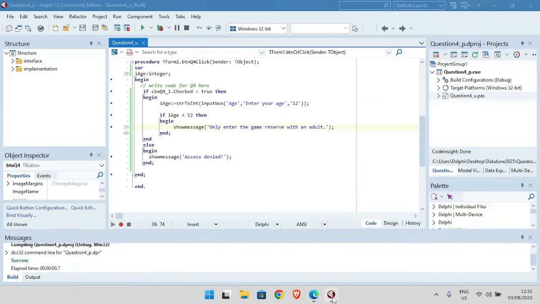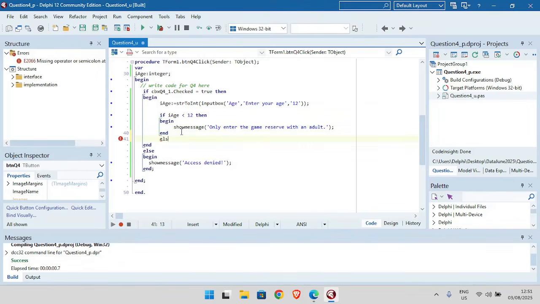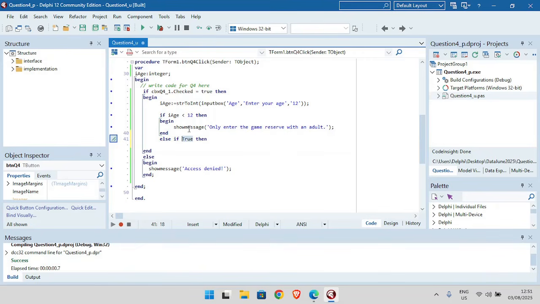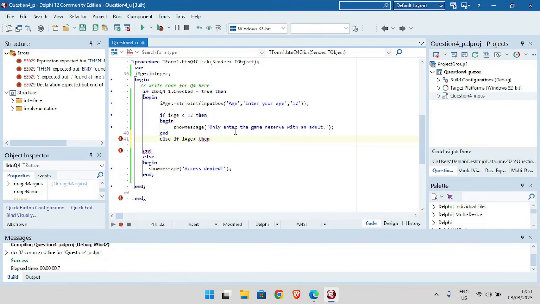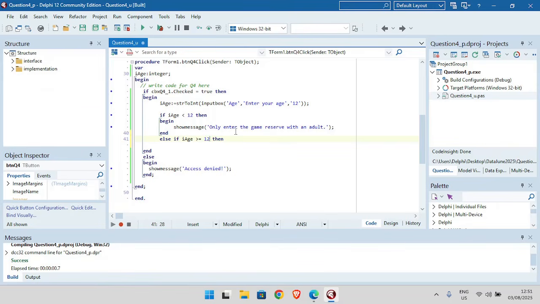Okay, so let's go back to the coding. Let's put in an else if. Else if the age is bigger or equals to 12, sorry.